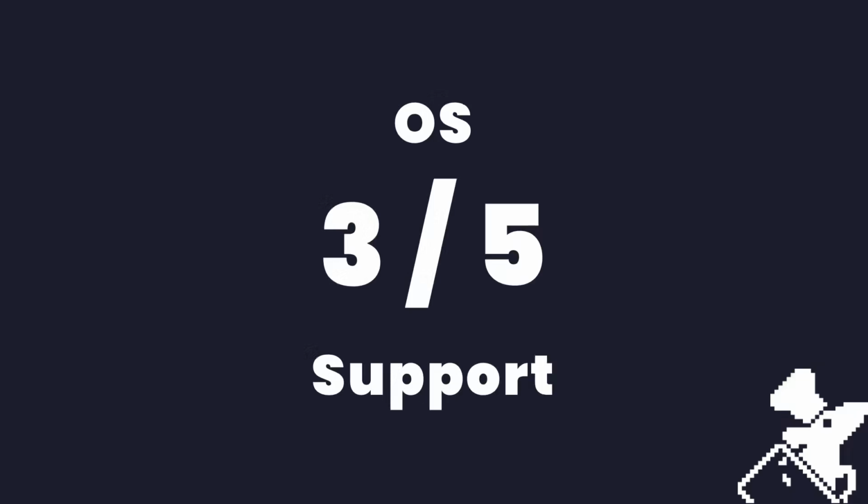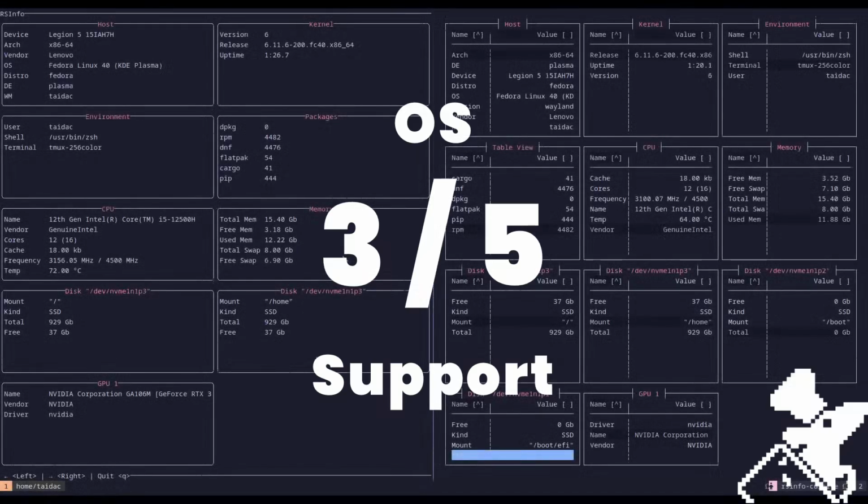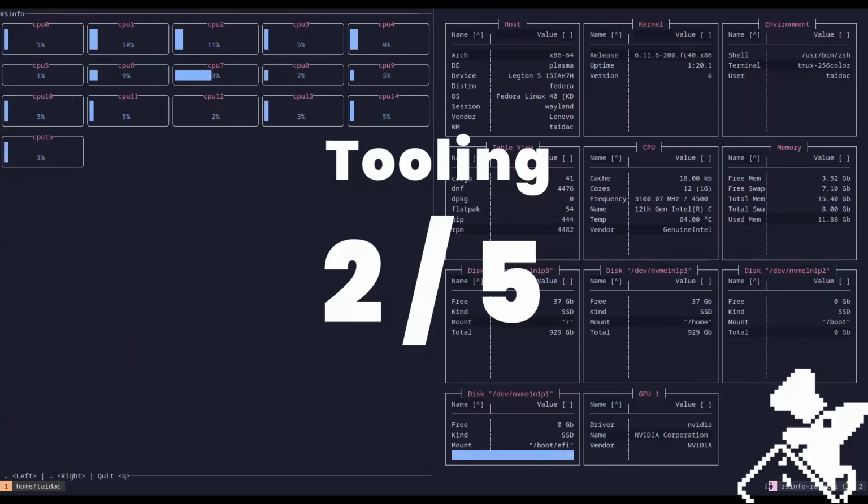For OS support, Ratatouille manages to get a decent mark here, 3 out of 5, because of its support for terminals on Mac, Linux and Windows. For TUIs, it's a bit difficult to judge tooling. Usually, I would look for CLI tools to help developers with running the application, or I might look for language servers for the framework's custom language, like for Slint. At least in Rust, no TUIs have features like those, but in the case of Ratatui, they do provide templates and instructions to use those templates with cargo generate, which gets it a point above 1.